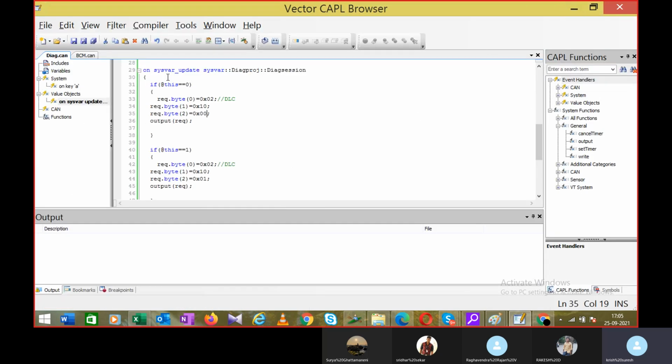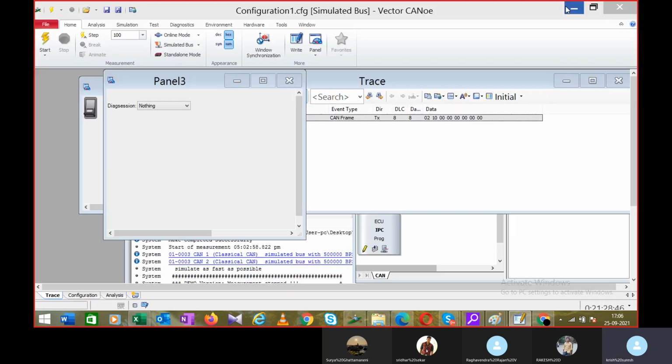So for that, what to do? You have to create different drop down lists and system variables also. Please do it by today. Complete this task so you can understand diagnostics very well.